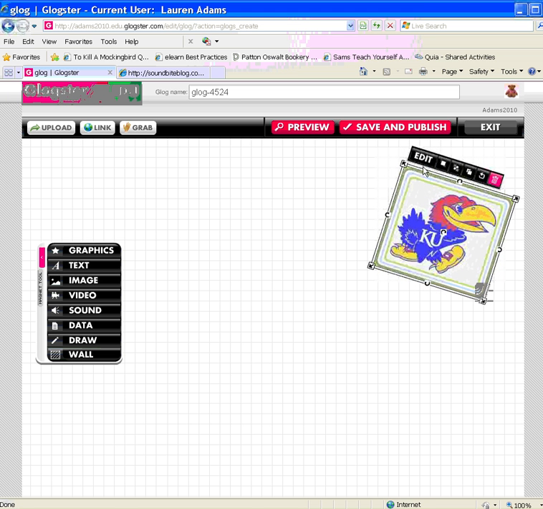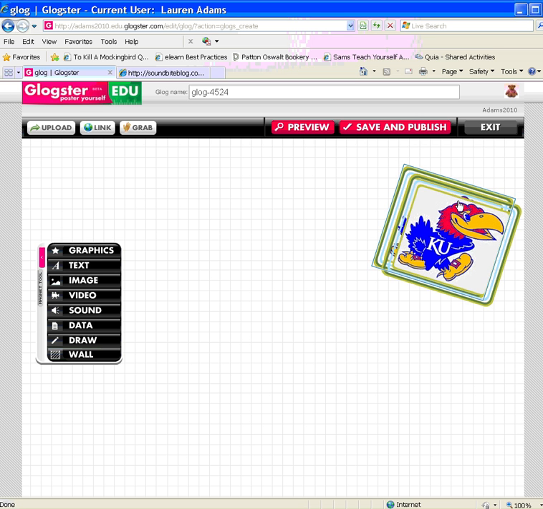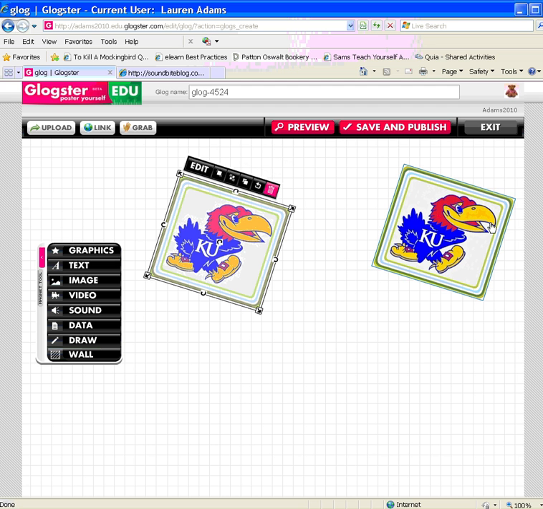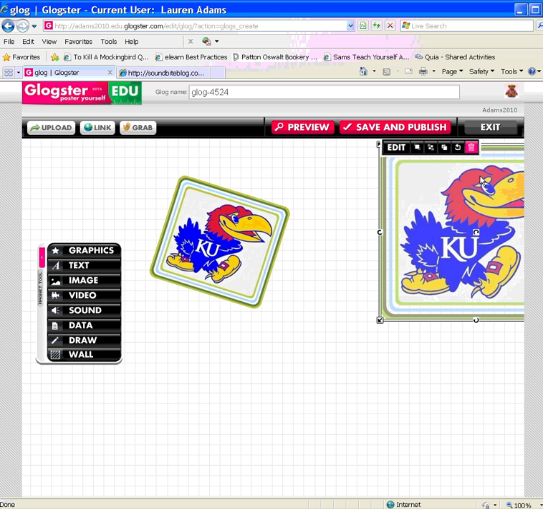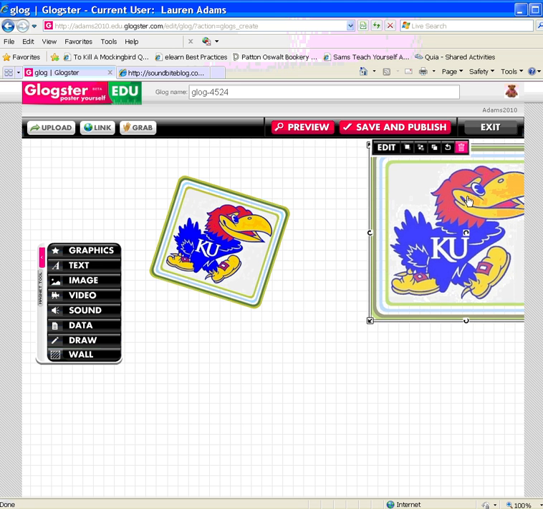arrows. On the editing toolbar, I could put the image in front, I could put the image behind, I could clone the image if I want to have more than one. So now I have two. Whichever image has the edit toolbar, whichever one is selected, is the image I'm currently working on. So I'm back to this one. And this one cancels the changes, so I could go back to my original if I wanted to.